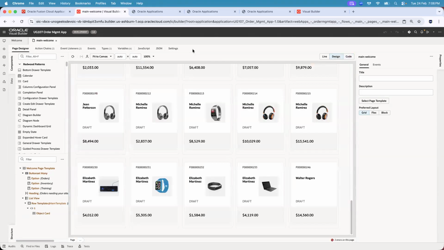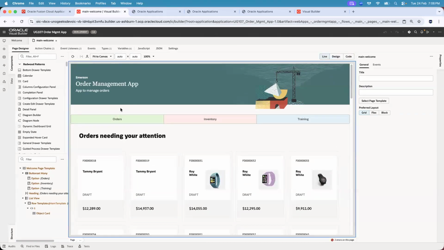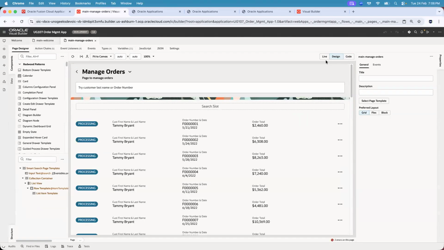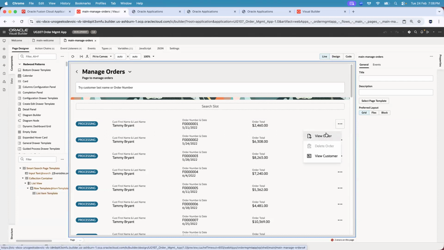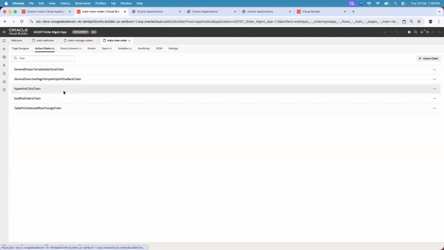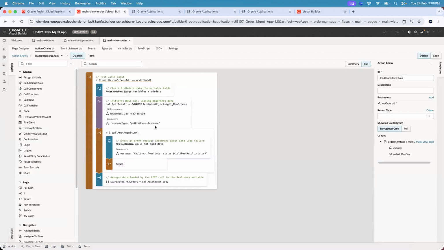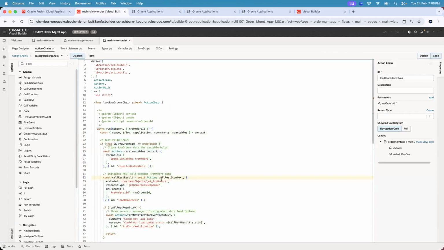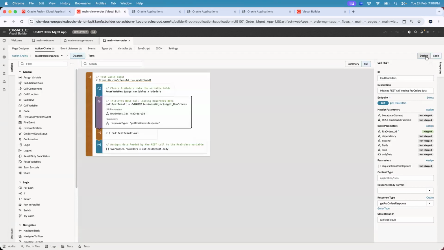But when you're building action chains, say I go into live mode and go to the orders page, and when the user picks a specific order and tries an action like view order, when they click on these buttons, what exactly should happen in the background? We capture that in something called action chains. When you build those action chains, you see JavaScript syntax being used, but again a lot of the code gets generated automatically. We don't need to write any code as such.